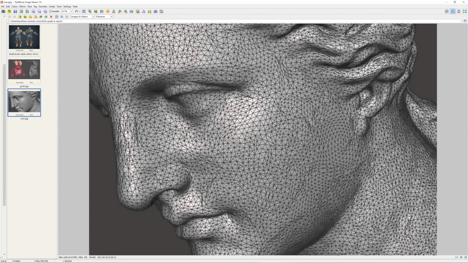If you're going to be creating static figures, then it's fine to use triangles. You can convert those to quads if you prefer, but it's actually a lower system requirement, a lower system burden if you stick with triangles.